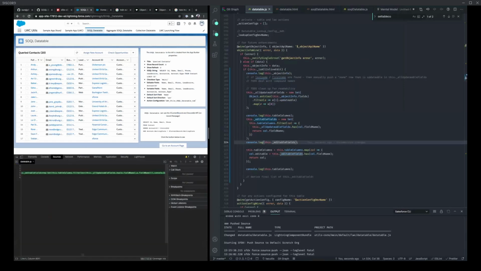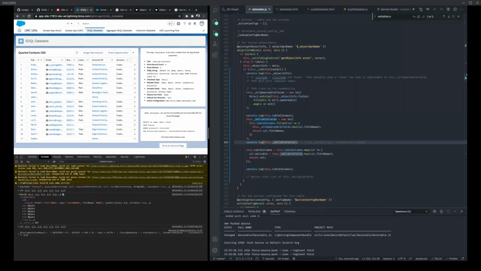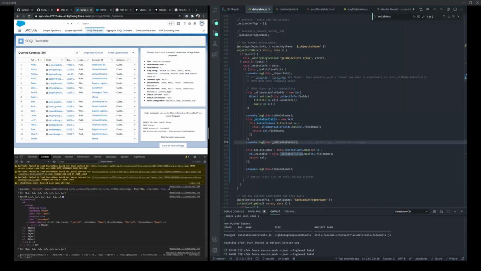You're still objects. That is still not what I want. This table columns filter column. This updatable field has column.